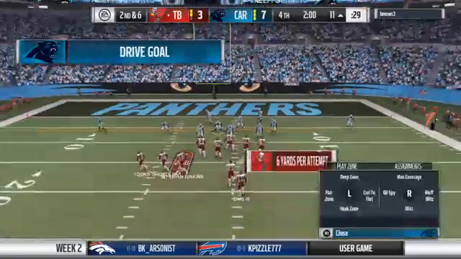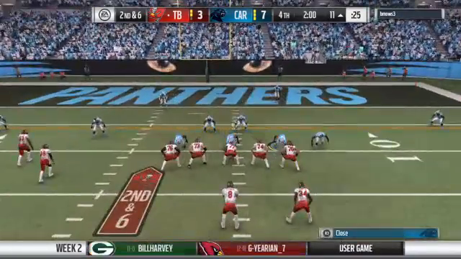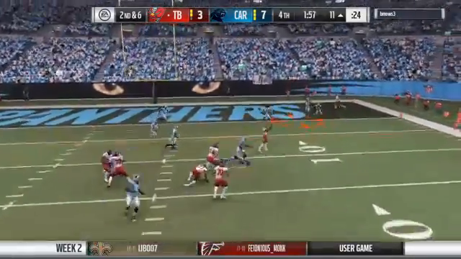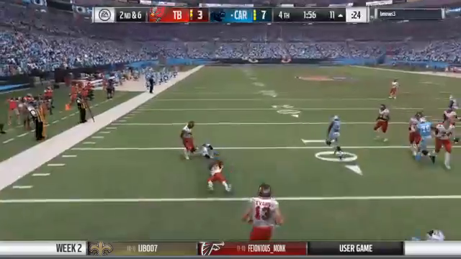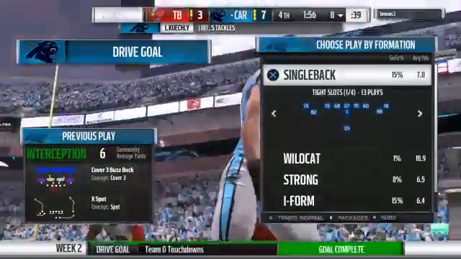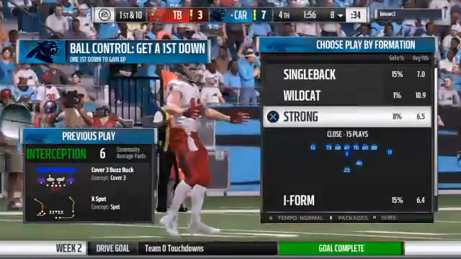Second down now after the pass completion. Now a shotgun snap as they'll look to throw. And, a crusher there as it's intercepted. It's the Pro Bowler Luke Kuechly that picks it. And a big turnover there as his guys will get the football back.